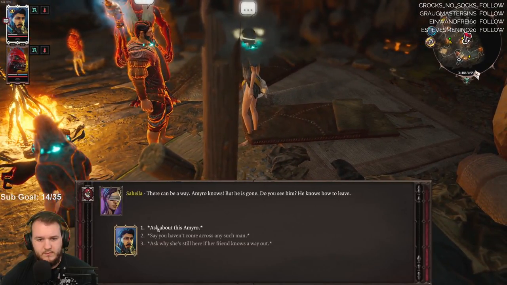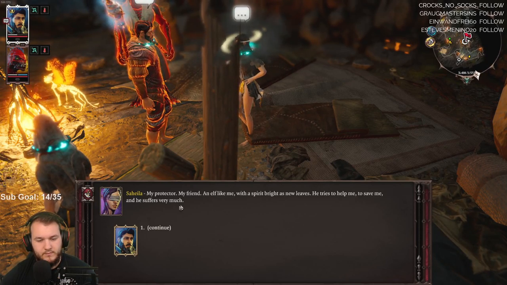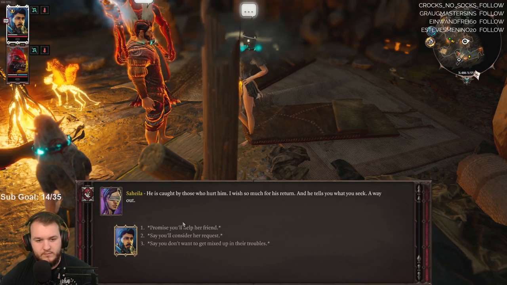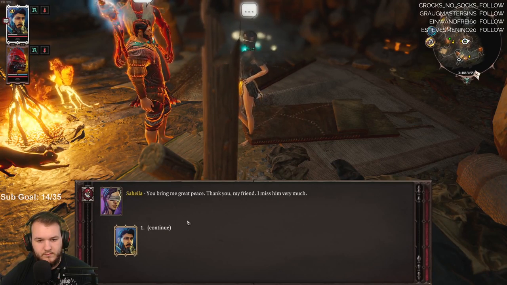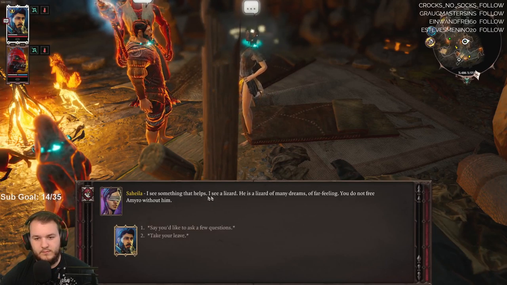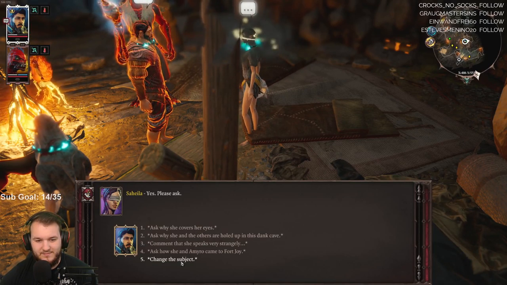Her eyebrows shoot. There can be a way. Amiro knows. But he is gone. My protector. My friend. An elf like me. With a spear. He is caught by those who hurt him. I wish so much for his return. And if you bring me great peace, I see something that helps. I see a lizard. He is a lizard of many dreams. Of far feeling. Yes, please ask.